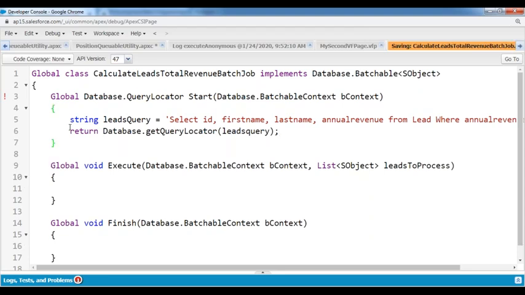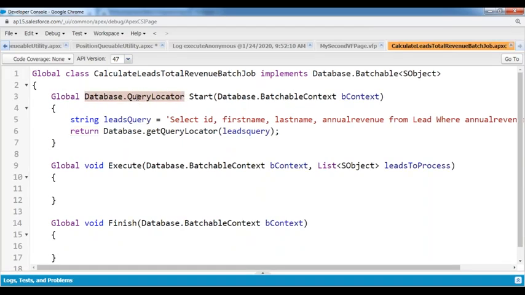With the help of the return statement, whatever the starting memory address of those lead records inside the temporary memory is, I'm going to return that starting memory address to the Database.QueryLocator class, which is going to collect it. Based on that, it will go to the location and split the records into various small pieces based on the size. Okay, clear up to this part? Now, next one. Now tell me what needs to be done in this case.